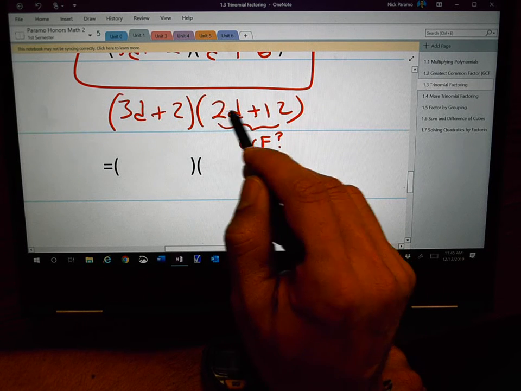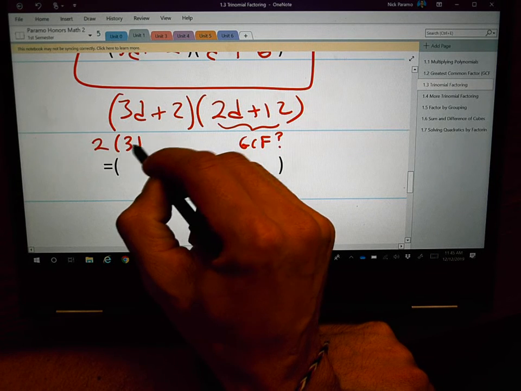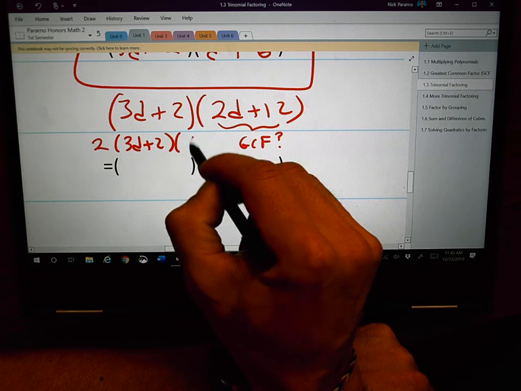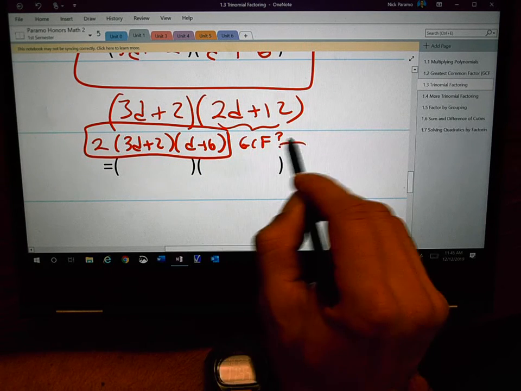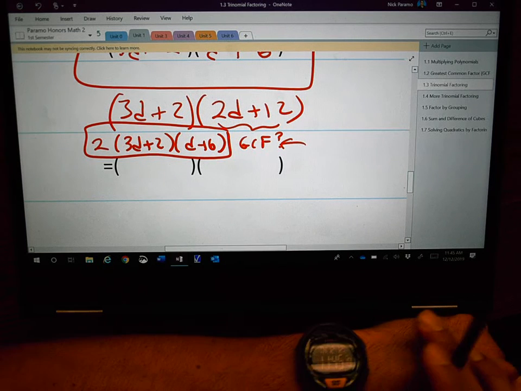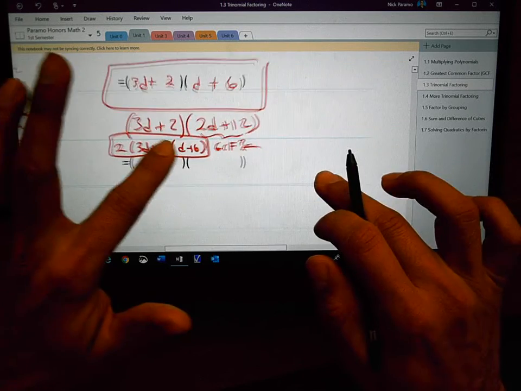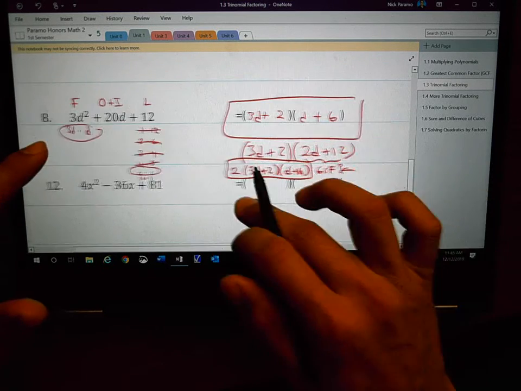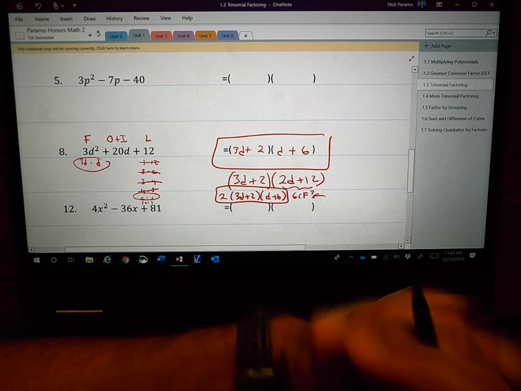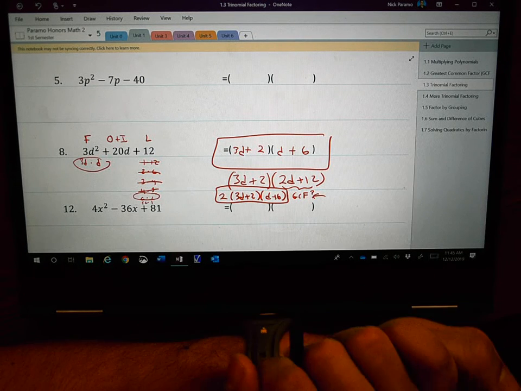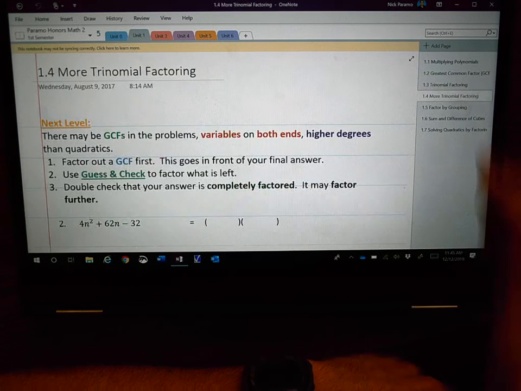If you made a mistake, you can pull out that 2 and you can do something like this to save what your answer could have been. Okay? Just wanted to warn you because I remember that being an issue back when we were taking the test. And if I know myself pretty well, I sometimes take some old questions that were most commonly missed and I throw them on the final. So we're talking about what I would have done 3 years ago, right?